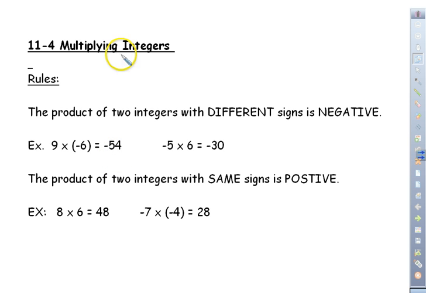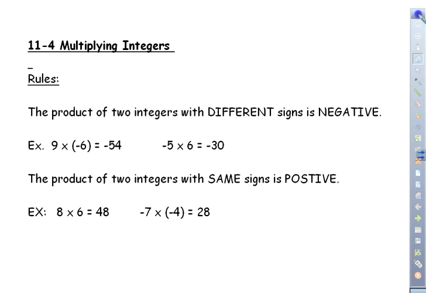The great thing about multiplying integers is that you are doing just that. You are going to be doing multiplication. So, again, back to this example, 9 times a negative 6 equals negative 54. Unlike signs, the signs are different. Therefore, that's why it is a negative 54. It is not going to be any different from that.